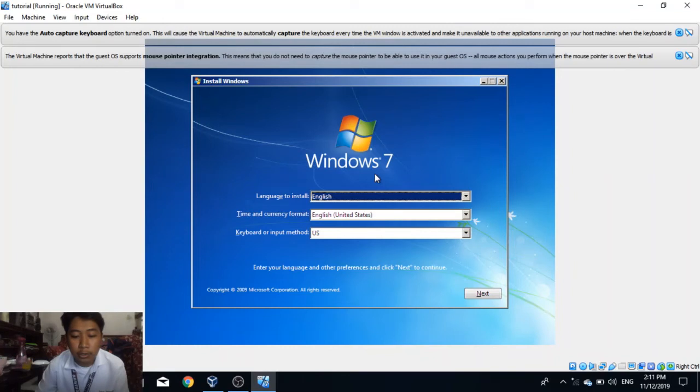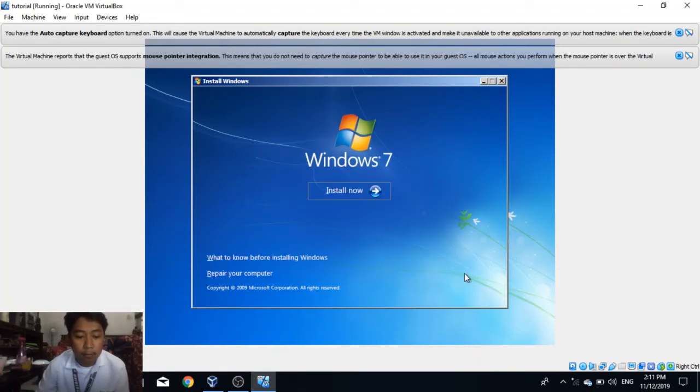Choose language, time, and currency format. Then click Next. Then click Install Now.